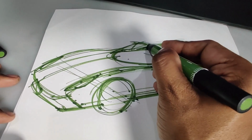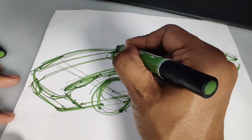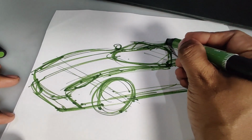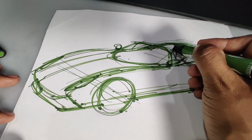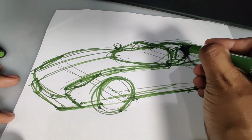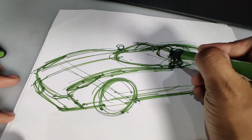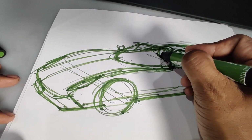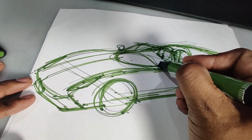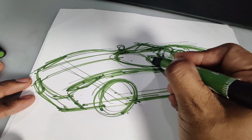I've got my center line there, if you're wondering what that line is going across, and now I'm just going to start adding a little bit more details here with the side view mirrors. And then I'm just going to slowly go in and reinforce some of the lines to add a little bit of line weight and put some seats in there. Got a dashboard, throw in what I'm going to indicate is the steering wheel.